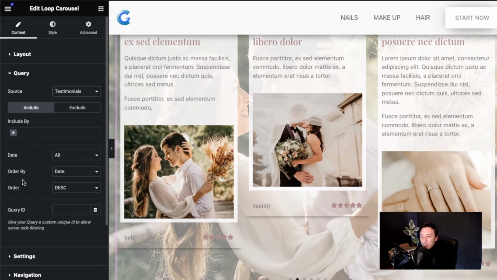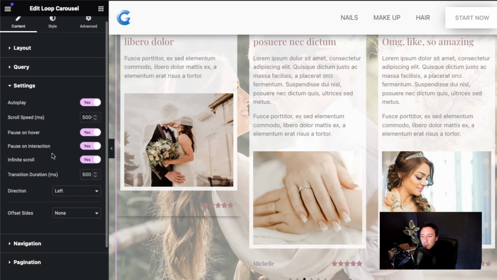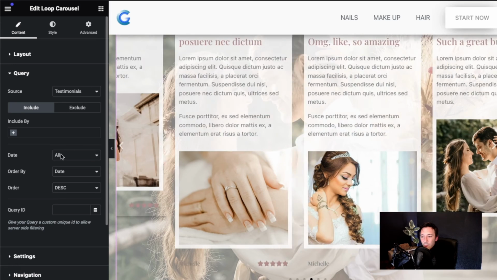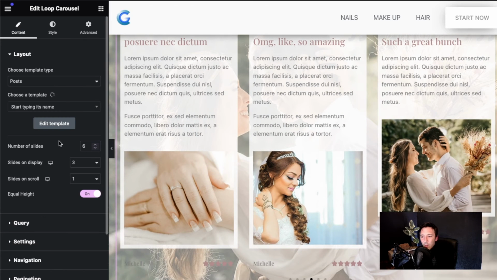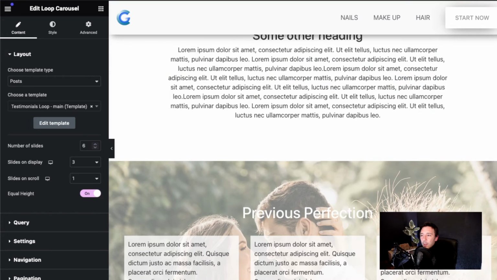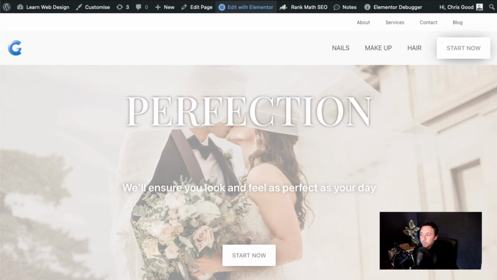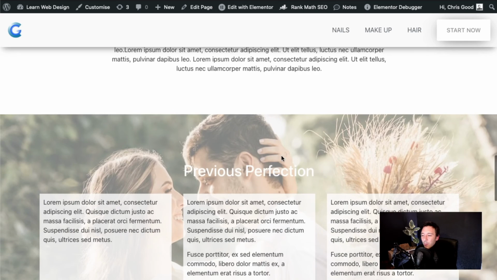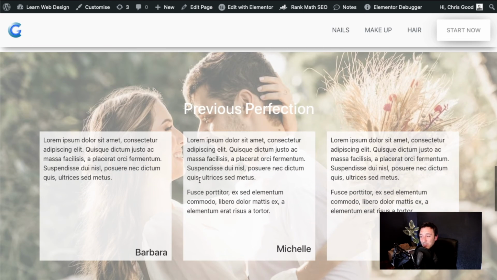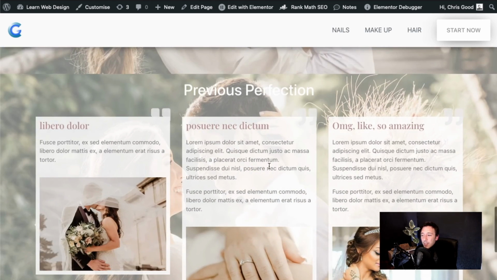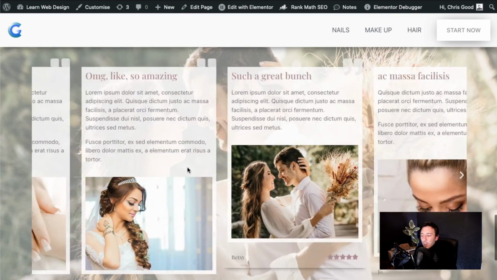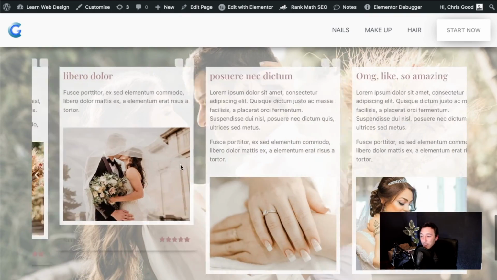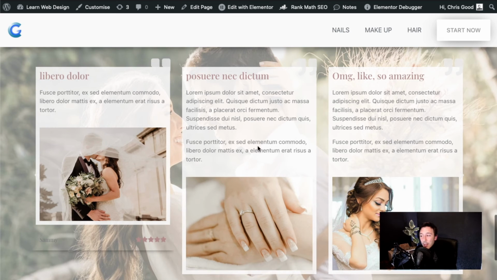So anyway, what we can do is play around with these settings as we would with anything else. So if we go to settings, I don't really need to do that while we're just having a look at all of this. So let's go along to the front of the site and scroll on down. Now this is the original one that we had with some static reviews perhaps, and then we nip down here and we've now got this beautiful testimonial carousel. Now we can play with the settings and ensure that it's all equal height.